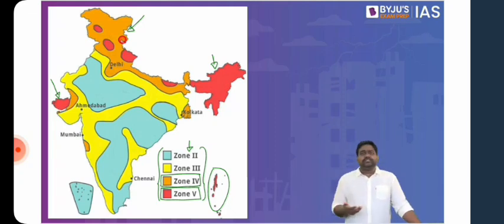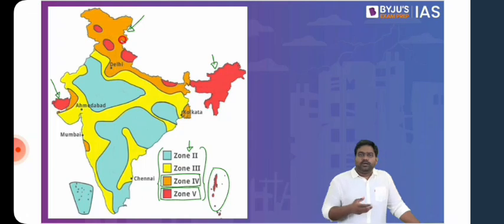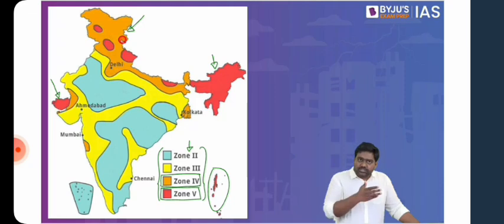And also please understand, you can't technically have zone 1. A massive earthquake in a region will affect the entire nearby region. At least the tremors will be felt, especially when aftershocks come after a few hours and few days. The tremors will travel, and almost every part of the region will witness some kind of tremors. So the starting is zone 2 to zone 5. That is the standard classification.